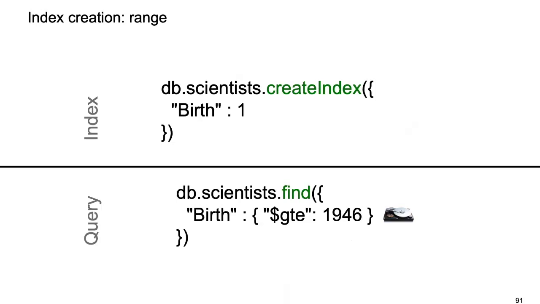Now we are looking for birth dates that are greater than or equal to 1946. And the index is also on birth, and it's a tree index. There's a 1, it's not hash, it's 1. So it means that this range query is going to be faster. It's not going to be instant because that's still an interval. You might still have a lot of people after 1946, but it's going to be faster. Who sees that? Right? It's a good training for the eye to try to see if an index helps with a query.